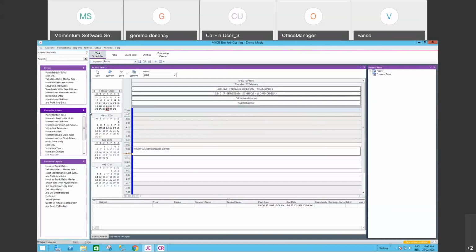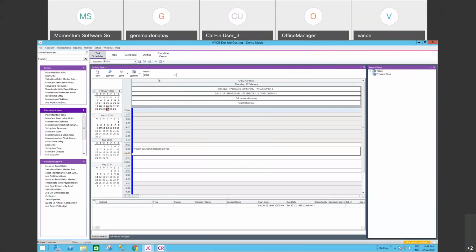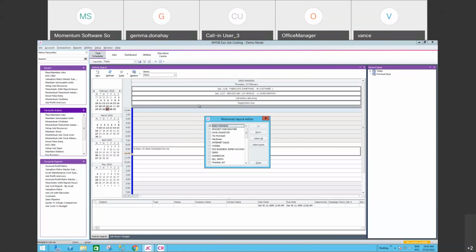So in the calendar view of Exo Job Costing, you have the ability to show the equivalent of a shared calendar. It's probably not that evident that you can do it, but on your calendar, if you right-click on the column heading, you have the option for the Resources Layout Editor, and that's where you can pick the other people that you might want to add.